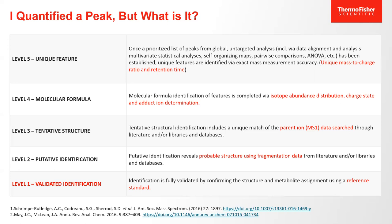The better the chromatography we do, the more features we can see. Second, the longer the chromatogram, the more time the mass spec has to measure those features. And it's purely linear. The longer you spend running that sample, the more peaks you're going to find. End of story. That is a level 1. That is a mass spectrometrist's and chromatographer's approach to metabolomics. Level 2 is when we take that known mass to charge ratio and we examine it chemically: charge state, adduct, isotopes. Here, we generate a chemical composition.